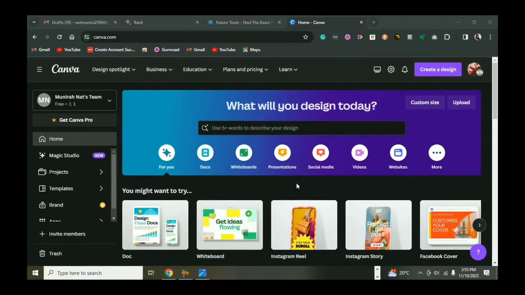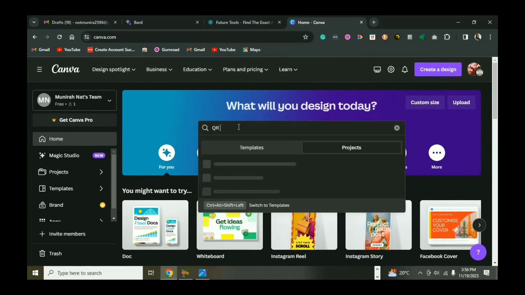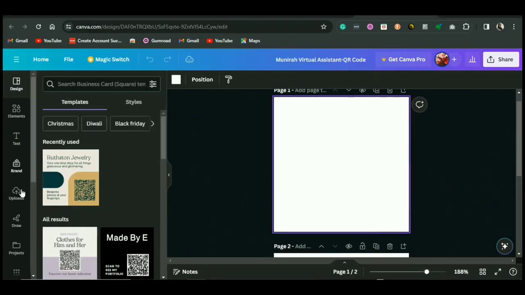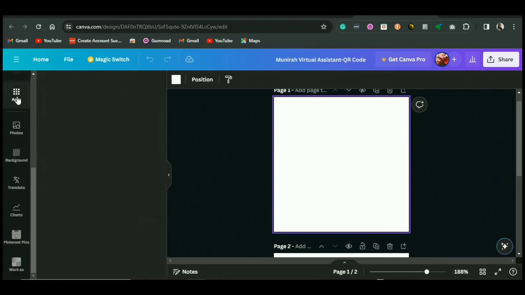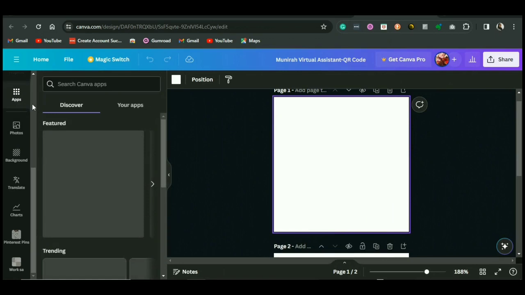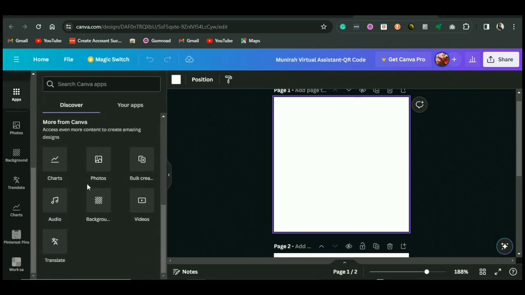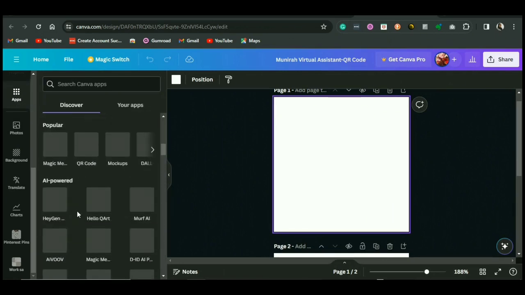When you go on Canva, you're going to click on create a design. You can customize your size. I'm going to go on apps, then scroll down. Look for QR code.